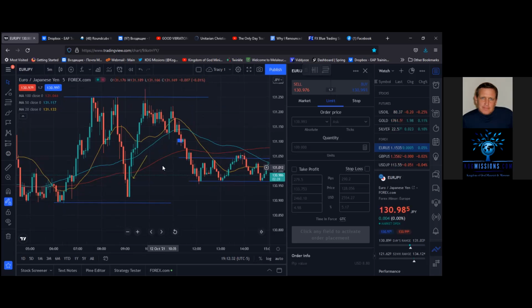If I would have gotten in, do you see where that little blue box is at? Yes. If I would have hit the sell button there, my stop would have been clear above the swing high, higher yet, up here. So I may have gone in and said, I'm willing to risk $200 or $300 because I think it's going to move on down, but I'd have to see how many pips away my stop loss is. So maybe I'm in this trade for $10 a trade instead of $50 a trade.